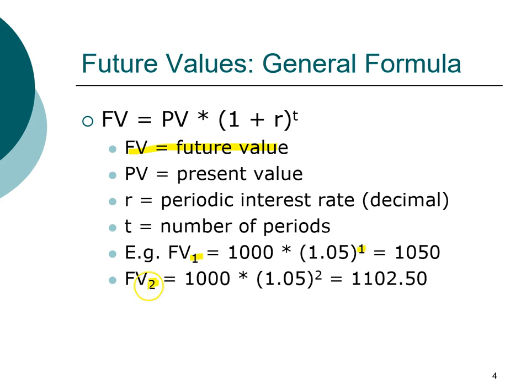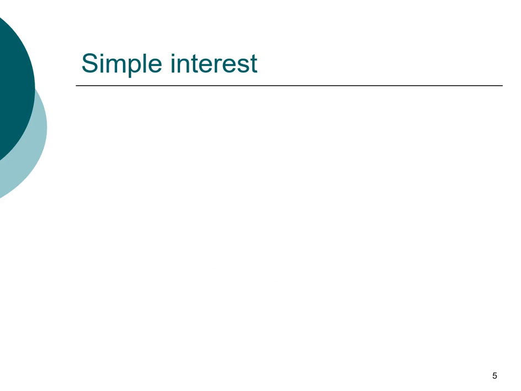If we invest for 2 years, our ending value after 2 years is $1,102.50. So I mentioned that when we earn interest on interest, which is what happened in this case, we call that compounding. This is in contrast to some very specific cases of loans where you do not earn compounding. When you don't earn compounding, we call that simple interest.